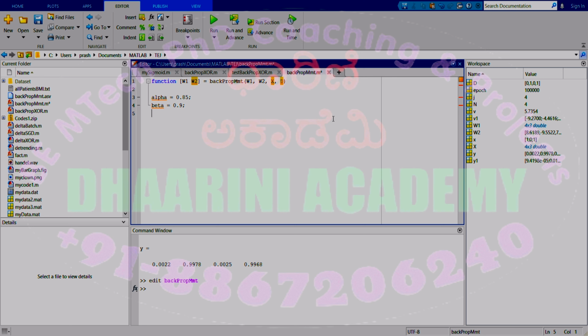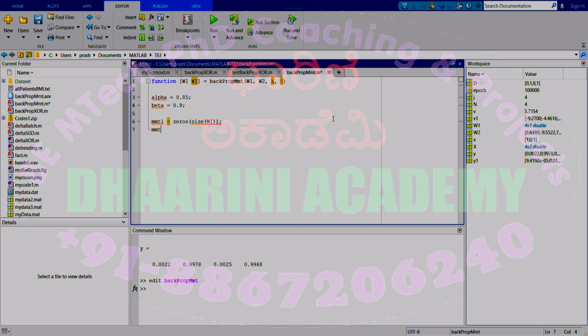All right, then let me define the momentum terms. I'll define MMT, say the first one, equal to zeros initially. How many momentums do you need? Equal to the number of weights. So it's zeros of the size of W1.